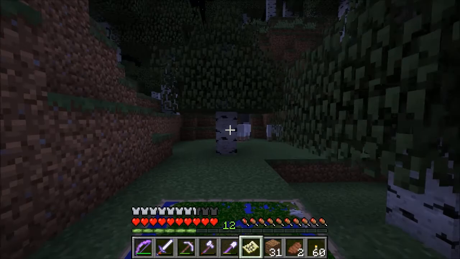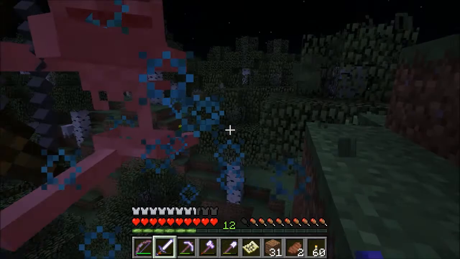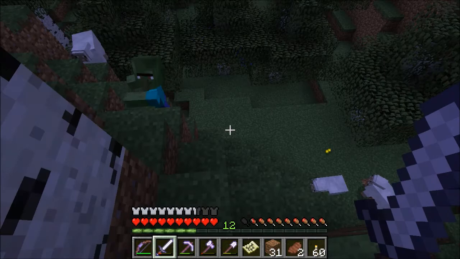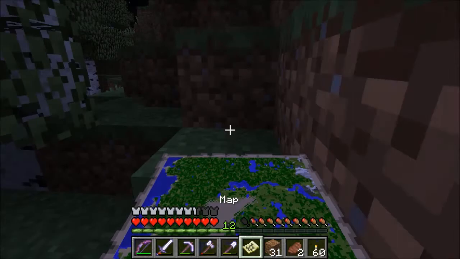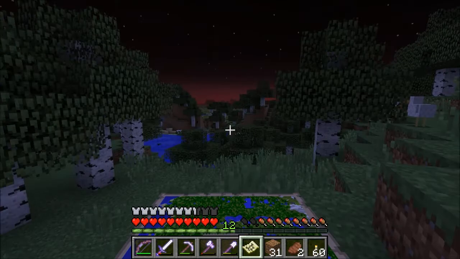Let's get up here. Stay away from this zombie that's growling at us. Kill a skeleton. Oh, that's a zombie villager. I want that experience. Let's just jump down and grab it. Let's see where we're going here. Let's go this way. Hey, I see the roof of our house from here. That orange wood kind of sticks out, doesn't it?